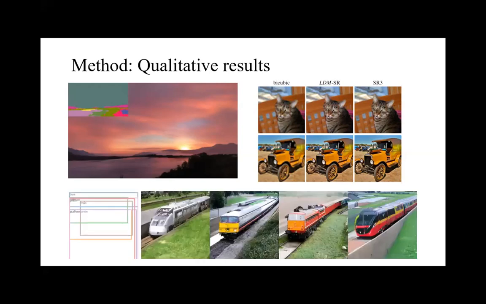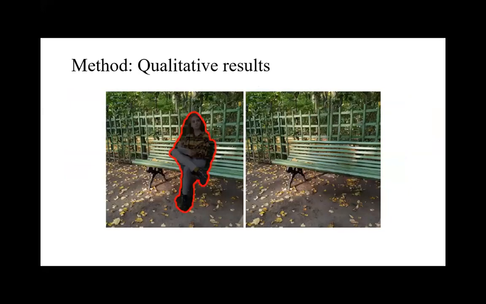And well, this is the result. Another one that I found really interesting, because I had not seen this type of generation before. Basically, we have a box saying train, and here we have a box saying trees, and the model is able to construct an image from the detection annotations. And I found this interesting. And well, the last qualitative result is in the inpainting part. If you see, it is actually very good at removing the woman from the chair. Obviously, there are some details, like some waves, but it works pretty well.